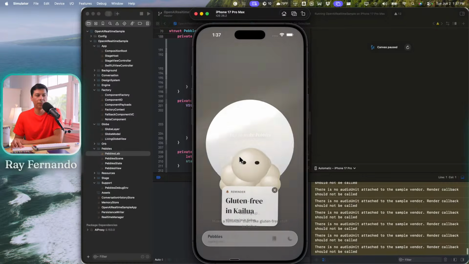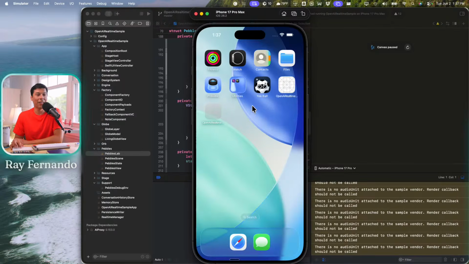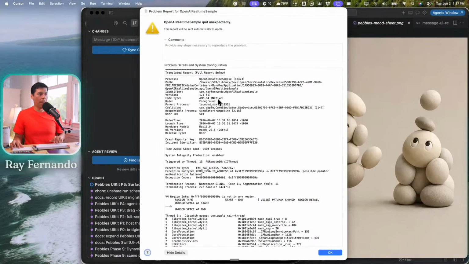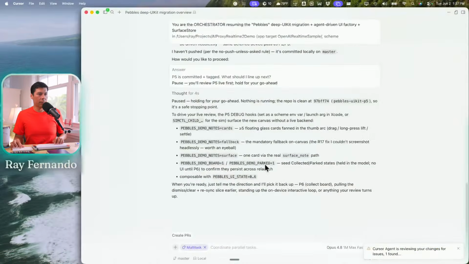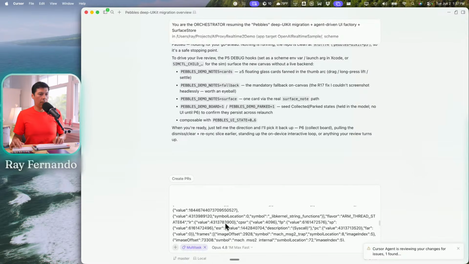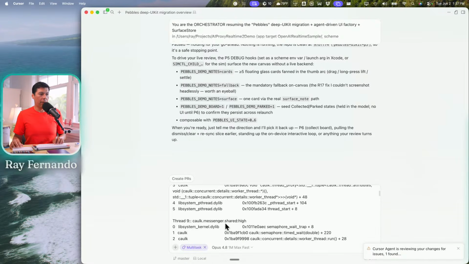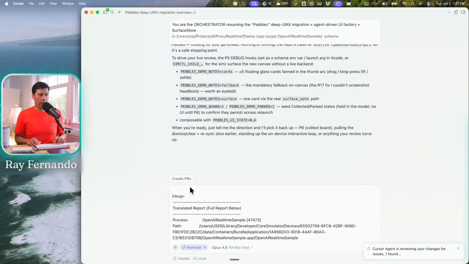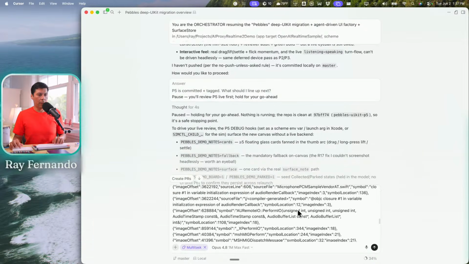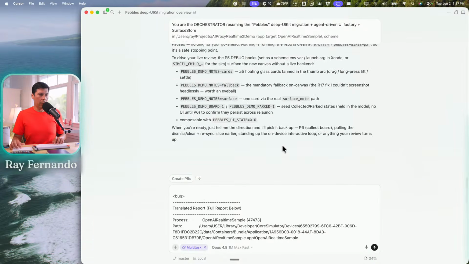Oh, okay. So what I'll say, oh yeah, there's a bug report. Okay. Let me just copy this real quick. I should probably put that in a file, but it's okay. It should be fine. Let me stop this. Let me go ahead and edit this right here. Let's see.